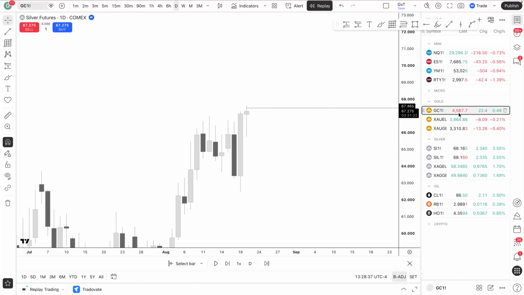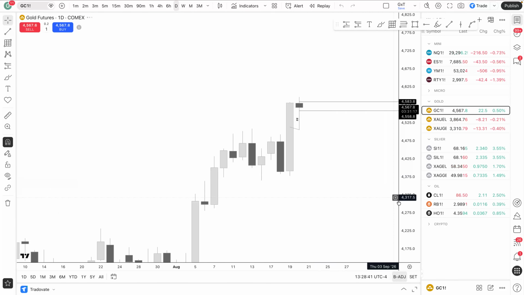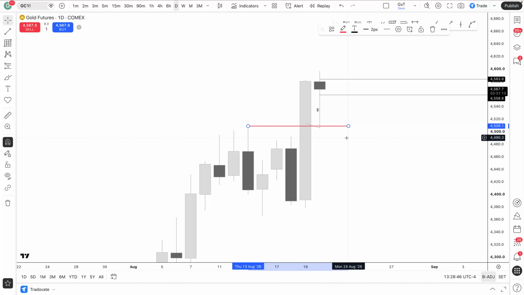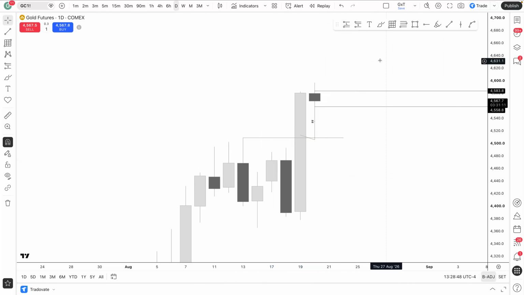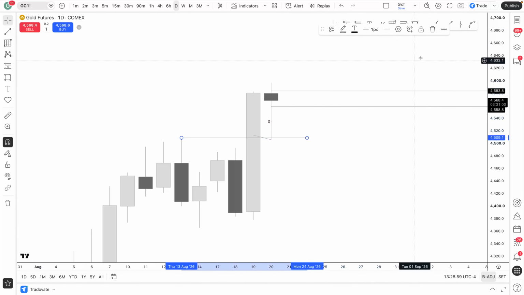When you take out a higher time frame draw on liquidity like this, you want to wait for a new phase of price on the higher time frame. After you take this draw on liquidity out, you don't want to be trading anymore. It's a no-go zone, right? You want to wait for a new phase of price on the 4-hour and above, ideally. And that's exactly what we get.